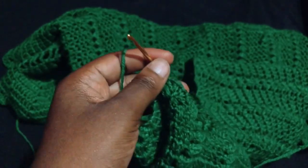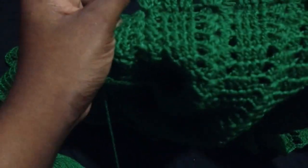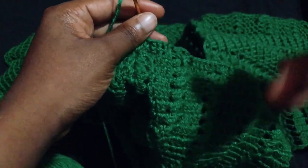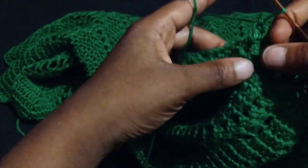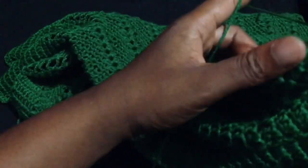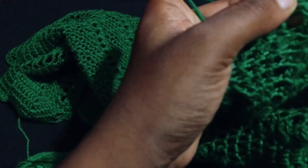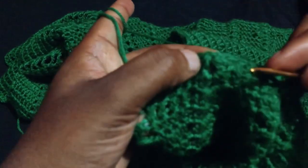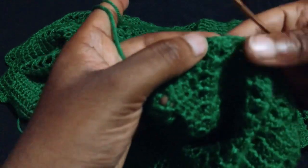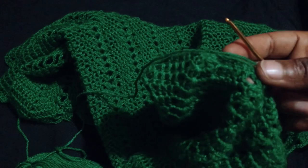So what you're doing is you're repeating what you did for the lower part of the dress. The only thing is now you're working upward instead of downward. So each time you get to the double crochet stitches, you're going to go into each of the 4 double crochet stitches with 1 double crochet in each stitch. And then when you get to the shell stitch, in the middle stitch, you'll be able to see where you're going to be putting your hook. So in this middle stitch or the space, you're going to go in with a shell stitch.